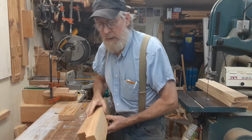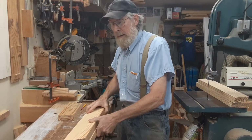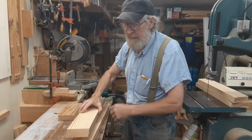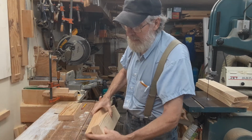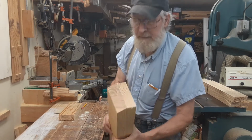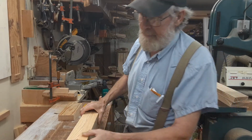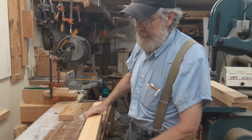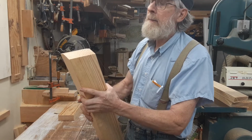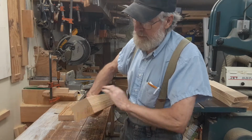Okay, now both of those look exactly the same, correct? That's correct. But now if I take this one and turn it back around like before, remember I turned it around. When I turn it back around like that, my grain here is matched up. That's not a very good example of matched up grain, but that's better. And once the pieces are like this, you can use either end for the top. You can choose that end, or you can choose this end.